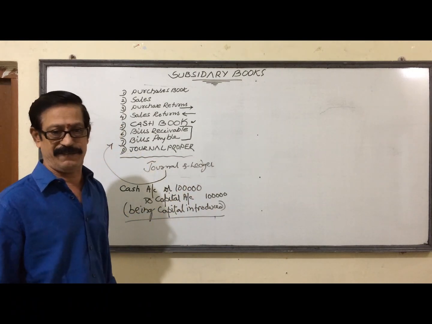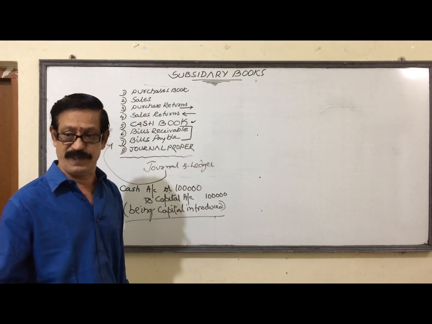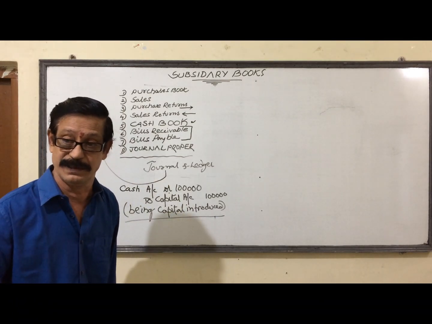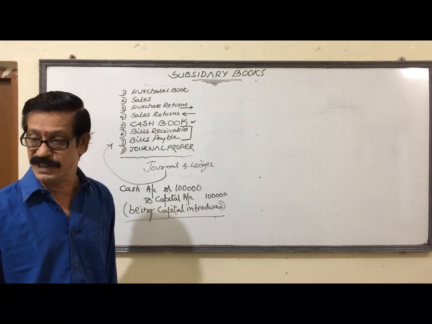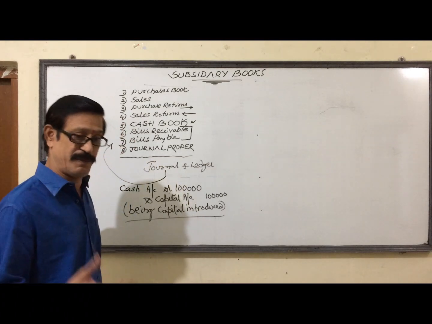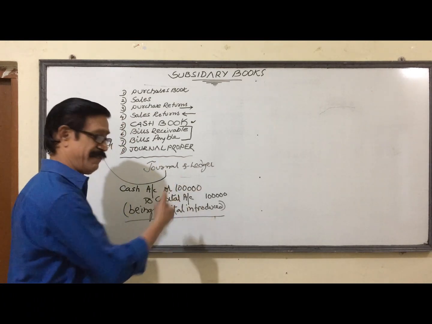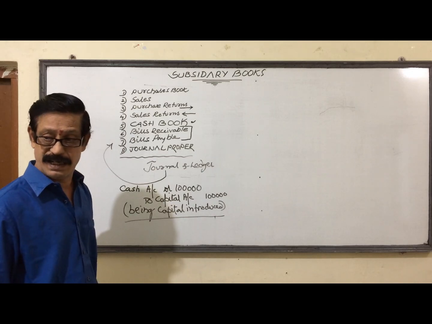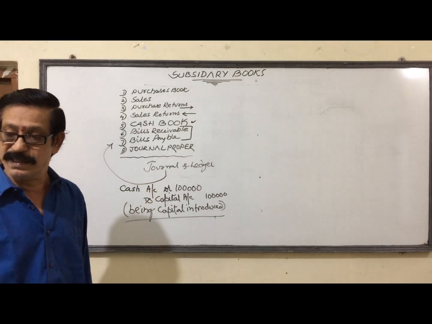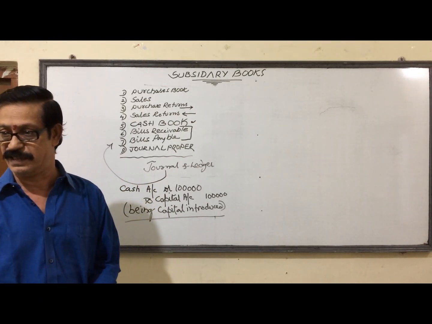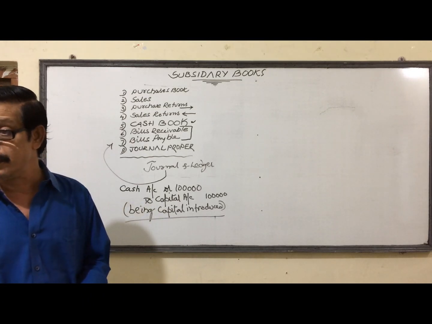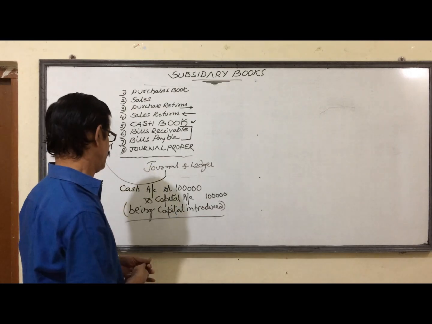So, to avoid the time waste, so as to get the required information easily, so as to avoid the mistakes, which are also called errors in accountancy, to avoid the errors, to get the information easily, to reduce the time waste, we are maintaining separate books for separate types of transactions. These are called subsidiary books and subsidiary journals. This system is called practical accounting system.